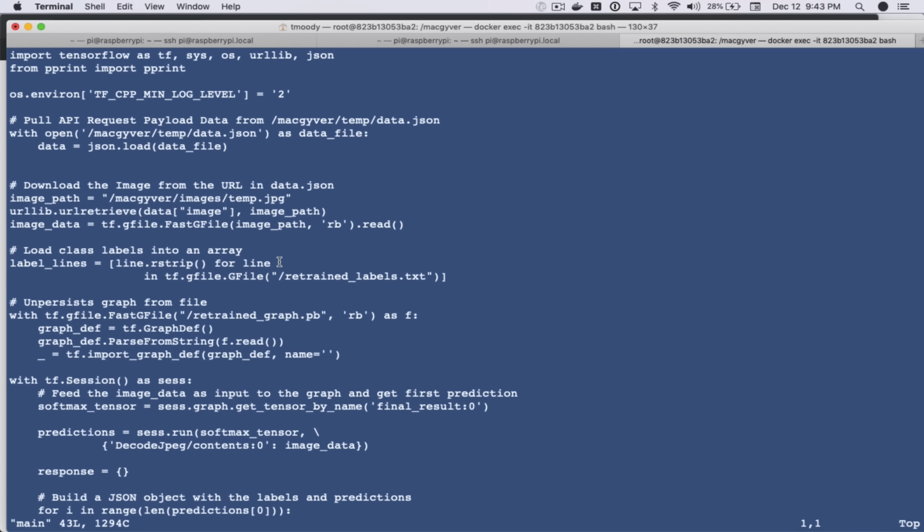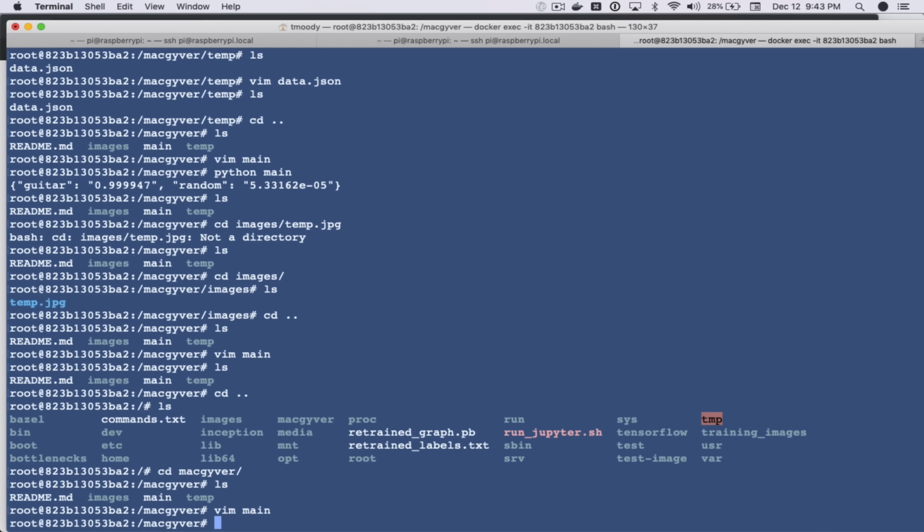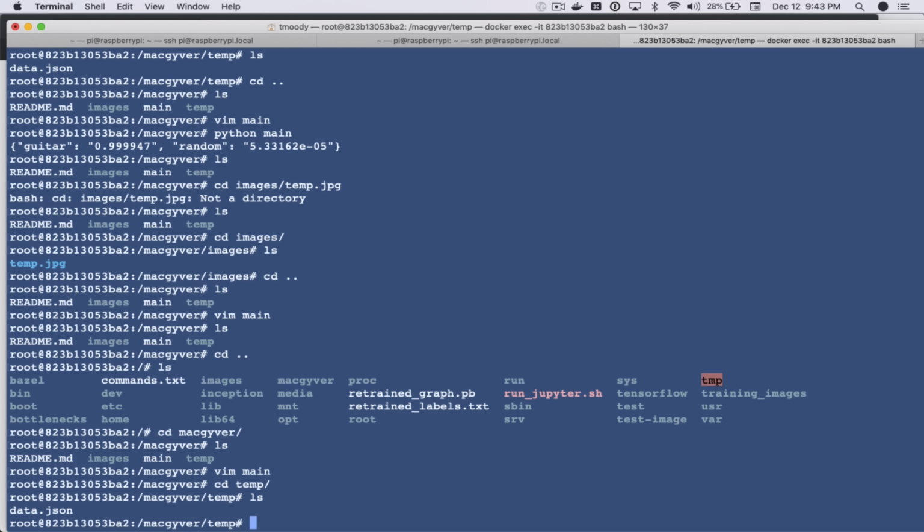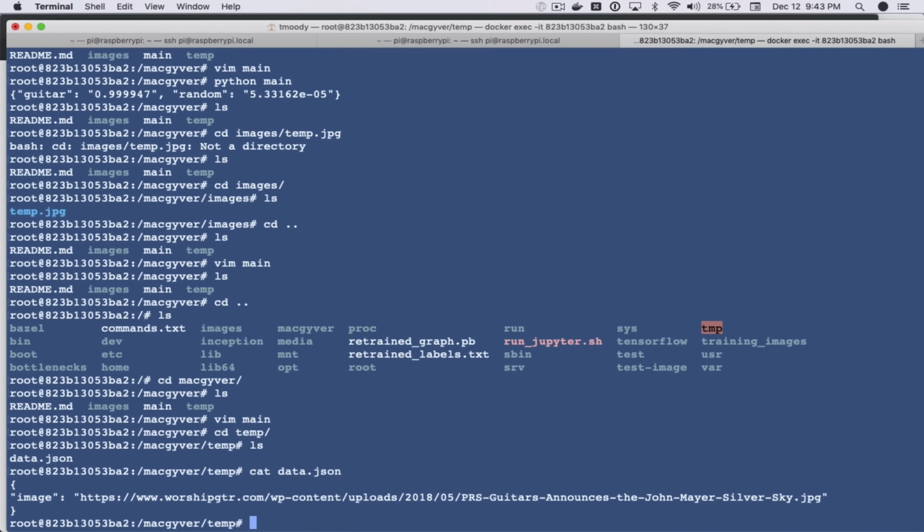Basically, we're setting up an API where a user is going to pass a reference to an image, and then we're going to process the image and return a response. So we store the user's API data into a file called data.json. The test data would look something like this.